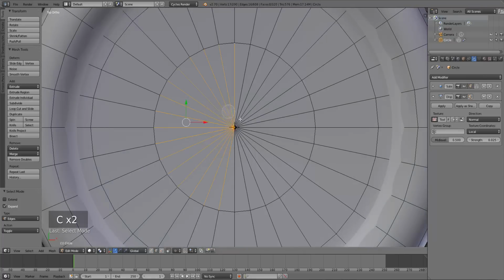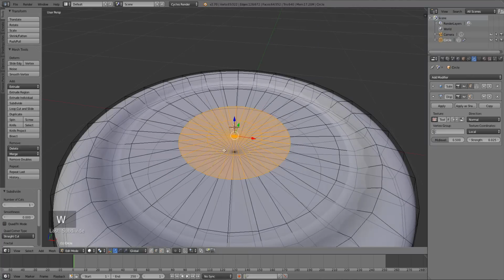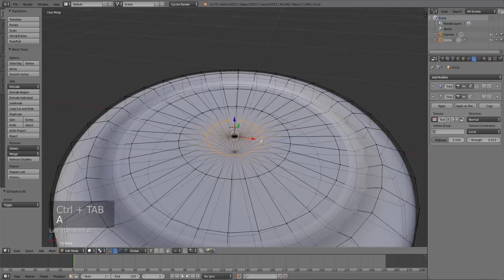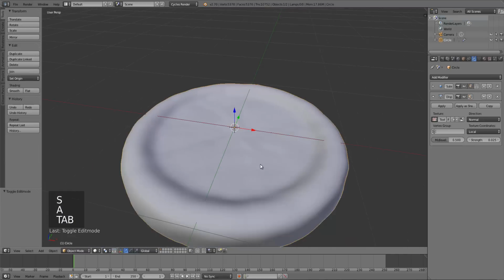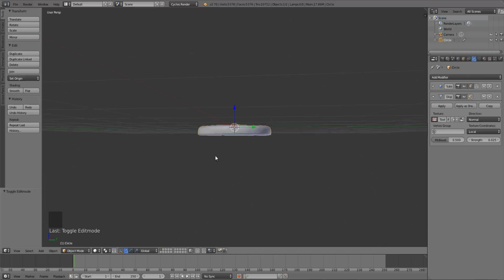Except that we've got these weird shapes going on in the middle there. I'm just going to subdivide those middle edges then and see if that solves it. Especially maybe if I move that around a little bit. Yeah, that helped a little bit. They're still kind of there, but that's good enough for now.